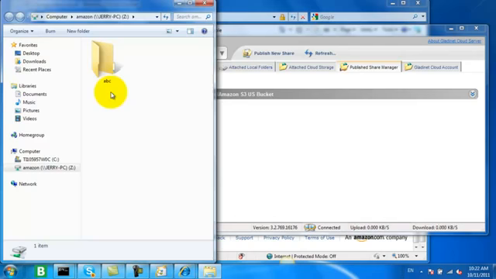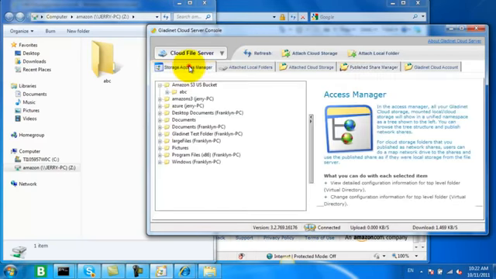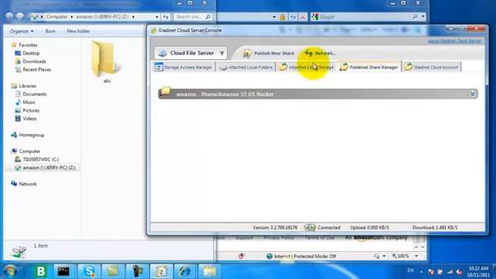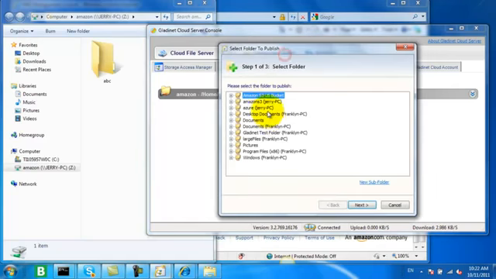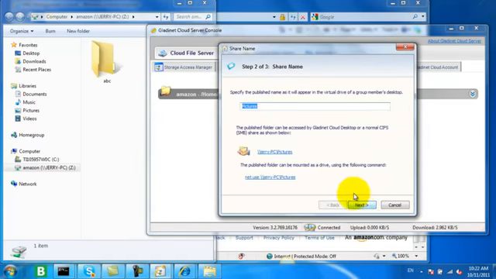So let's populate this with some data. Actually, before we populate with data, we're going to create a new share.